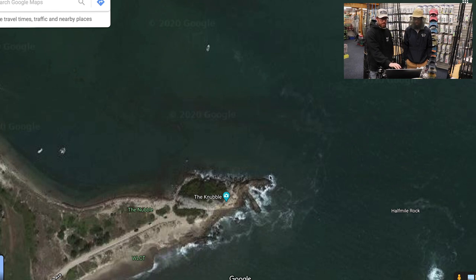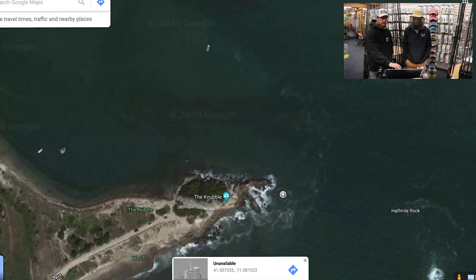Looking at this like I would any spot I fish — Matt was talking about fishing the rocky boulder field on incoming. I would also put myself on the outflow side, because there's gonna be a serious ebb in this little cove area. You can see how it sucks in there. That calm water is where a lot of the stripers are gonna stage up to stem the tide and wait for bait fish flushing by. Me and Matt are mostly night fishermen, so stripers are definitely more prone to come in on shallow waters and boulder fields at night. People cast over a lot of fish — everyone's looking for a longer rod to cast farther, but a lot of times the fish are right at your feet. You don't need to send it a mile.